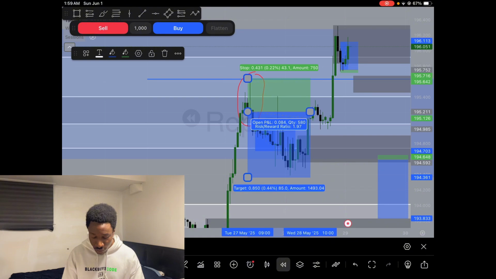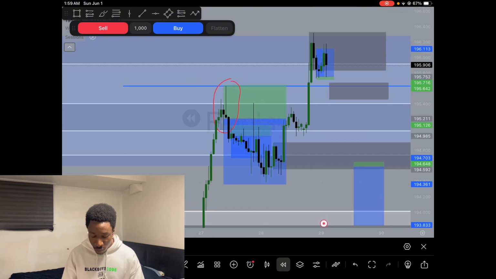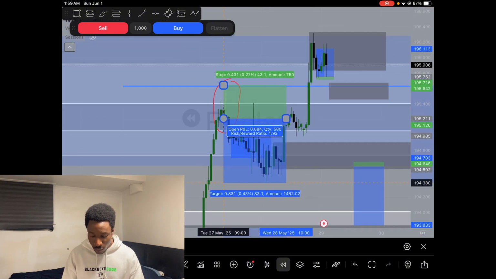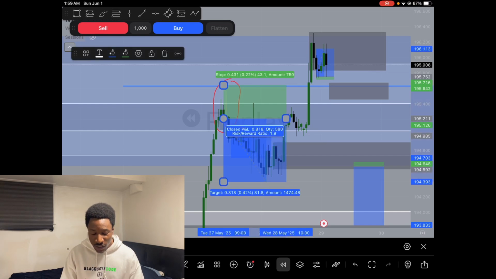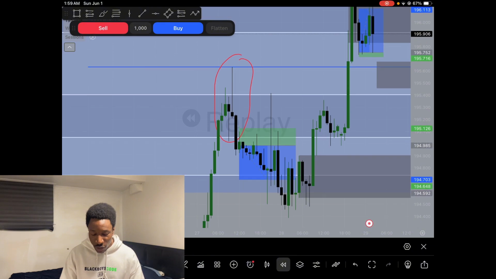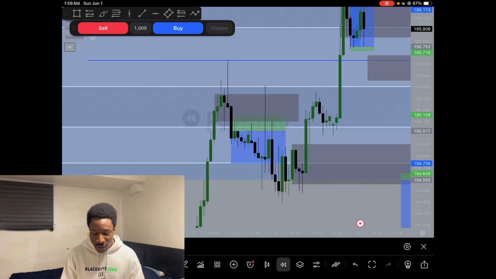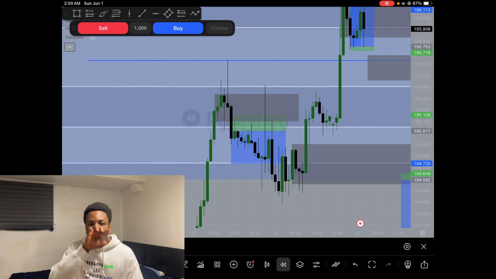Okay, price did not actually even deliver here, to be honest with you. But the whole point is price did deliver for like a 1 to 1.9. It's whatever, it's really whatever. But the point is, guys, it's so funny because price then gave another entry again. And now that price has given us that curve that we're looking for, I can take a bullish shooting star signal. Why? Because price has already given us that structure we're looking for. It has already given us that bearish curve. Because price has given us the curve, now we can take our trades.